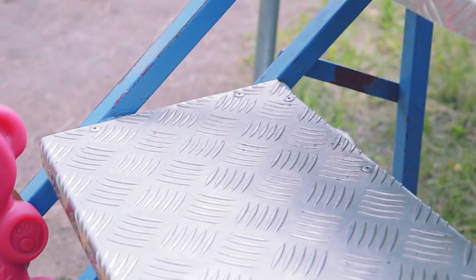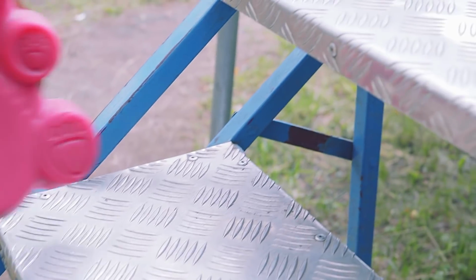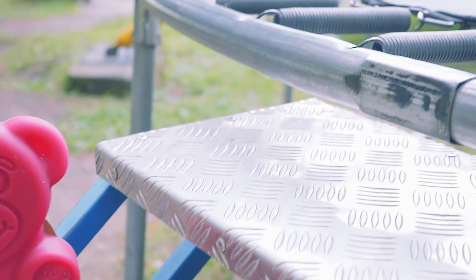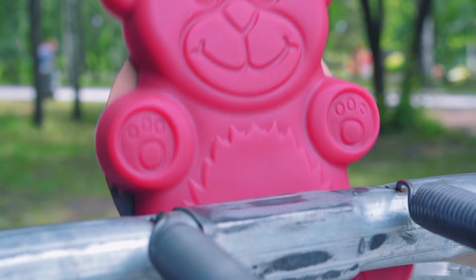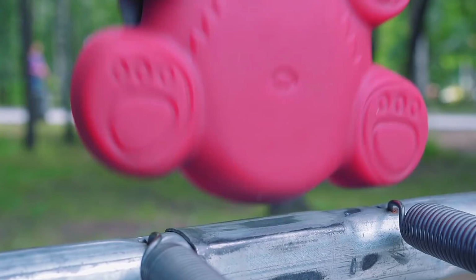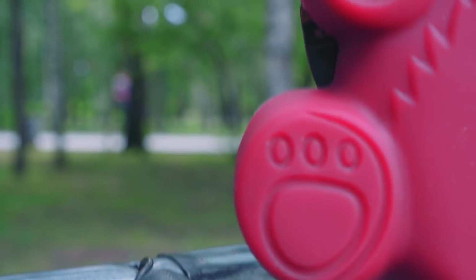Oh, what a cool hat the human made for me. It's a bummer that the sun has gone, but I found a trampoline, friends. I'm going to climb on it and jump. Oh, one more stair. Okay, I'm here. I'm going to jump, human, and you can watch me. I think it's going to be really great because I'm made of jelly and I'm really bouncy.